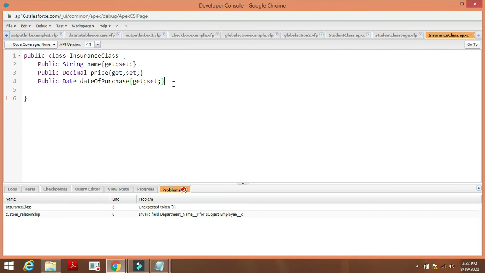Okay, let's give the values for these parameters inside the constructor block.